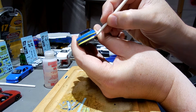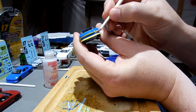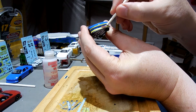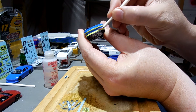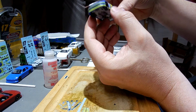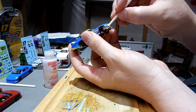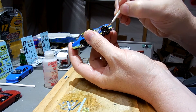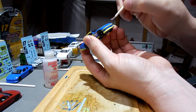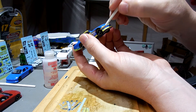It's hard to get the decal to be completely flat because it wraps around and it just bunches up in that corner, so it's not going to be perfectly flat. It just takes time for this to work around — gotta continue to work it and get it to conform around the contour of the die cast body.